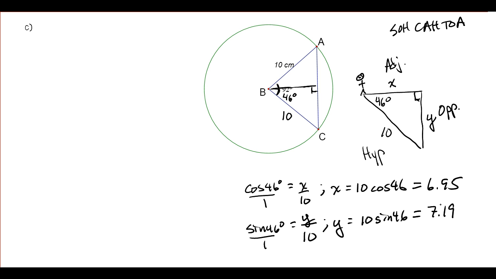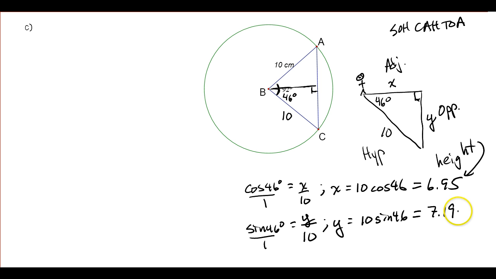You probably want to pause the video and double check that you get the same numbers. If you're not, you may not be in degree mode. If you're not sure how to switch into degree mode, make sure that you ask me, because if you do that on a quiz or a test, you'll get all the answers wrong if you're in the wrong mode.